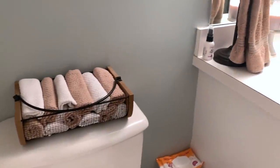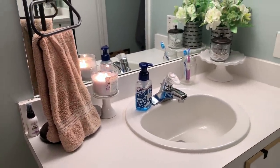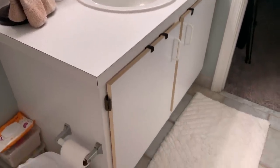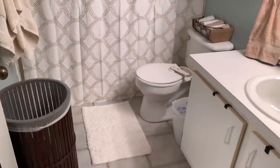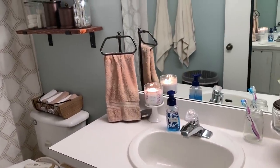Let me know what you guys think. I hope that this inspired you and motivated you to get your bathroom decorated and redone. This is all renter friendly. All I have to do is paint the walls back and put the hardware back on for the towel, and that's it. This was all done on a very low budget, and the transformation I feel like is so big. What a difference.